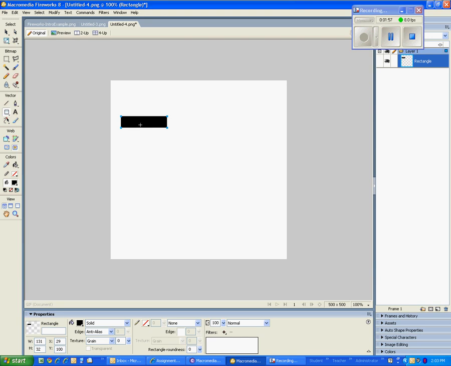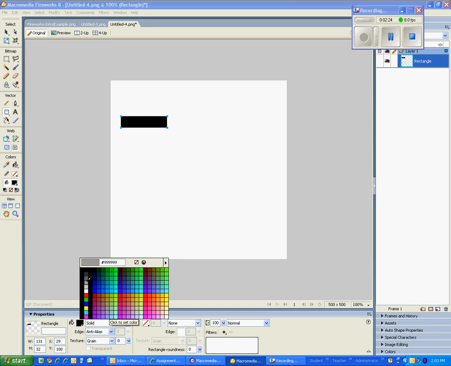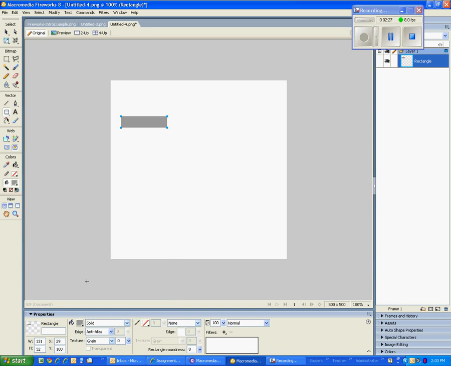Now this, mine is black. Yours could be a different color. But most computers are that gray. We want to make this kind of a gray color. So at the bottom of the screen, you always have your properties. And this is where you can change the way an object looks. So if we look at the color here, the little fill, click on that and choose a lighter gray. And notice now it's changed colors. Also here on the left-hand side, notice the fill color is also changed. We changed it down here and it automatically changed on the side.